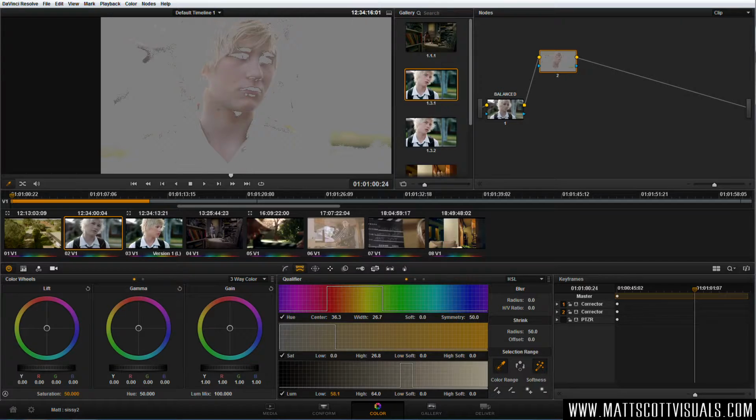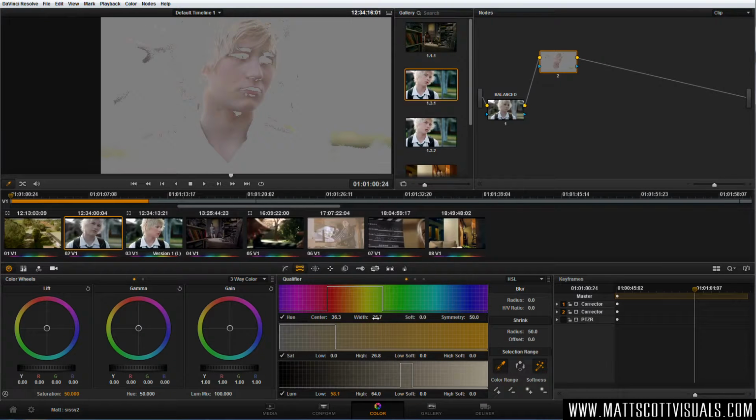But you'll notice the edges of my selection are quite harsh. There's no softness at all. So what we can do is start to introduce different colors or subtract them. So I can shrink the width of my color range because I know I don't want to select anything green, but you can see here that my selection is actually including some green. So I could move the center of that over to the left, and now you can see I got rid of that green grass.